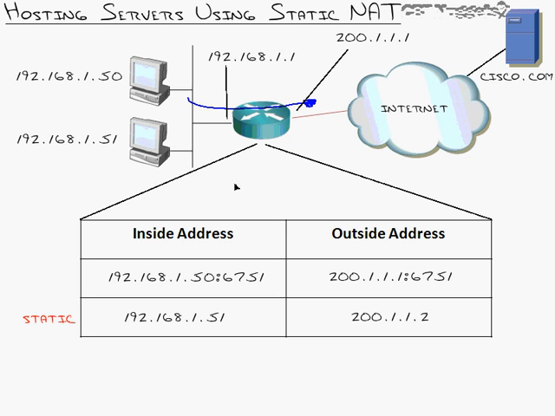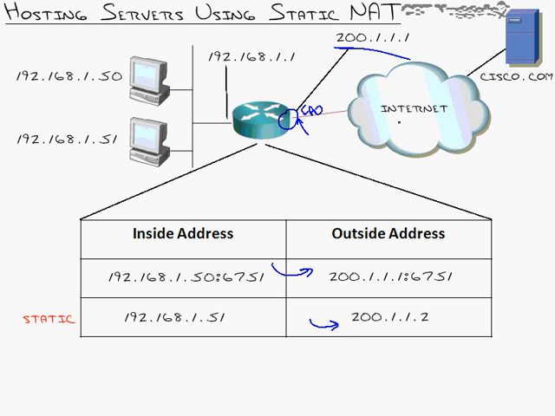Now keep in mind, whenever we do static NAT, or I should say any form of NAT, we do not have to have those IP addresses assigned to this interface of the router. It seems kind of strange, but this interface, we'll just say it's FastEthernet 0, might be assigned the address 200.1.1.1. I might want to use that address for NAT overload, and so everybody pretends they are the router as they go out. But 200.1.1.2 is not assigned anywhere. It's not an address on this interface right here. We haven't assigned it to a loopback interface or some mystery interface. It's just part of the NAT process.